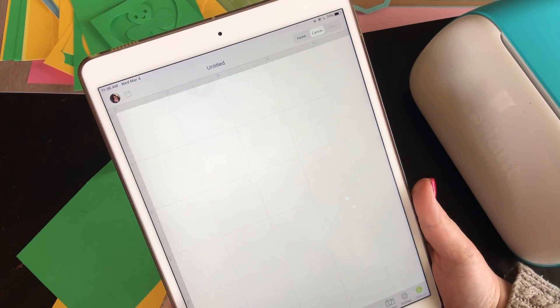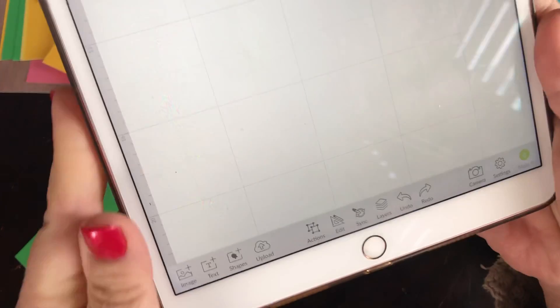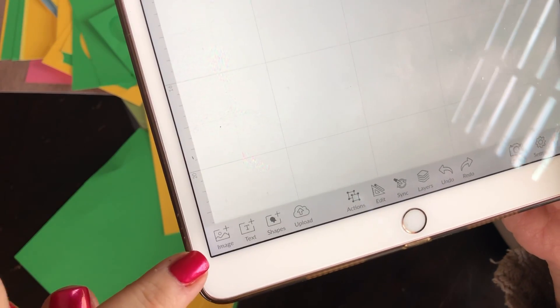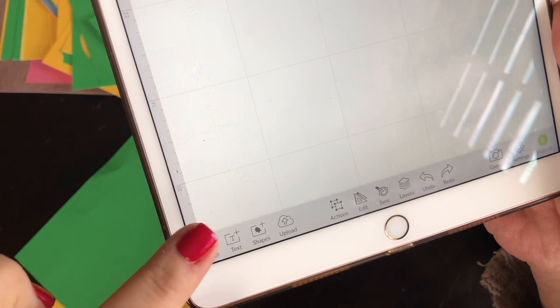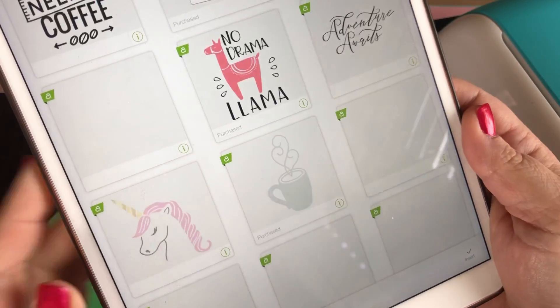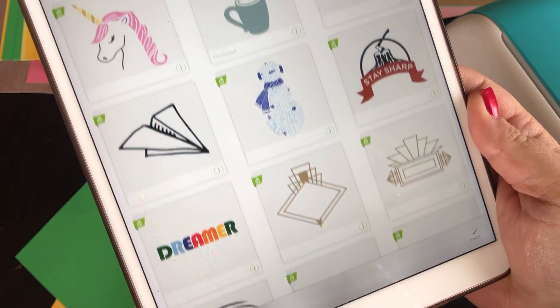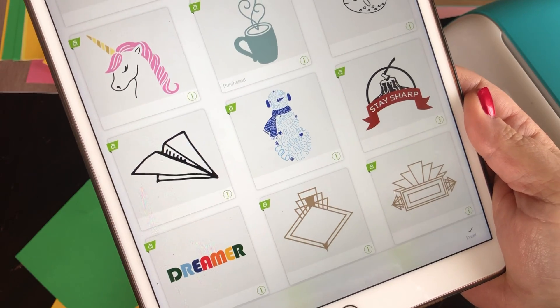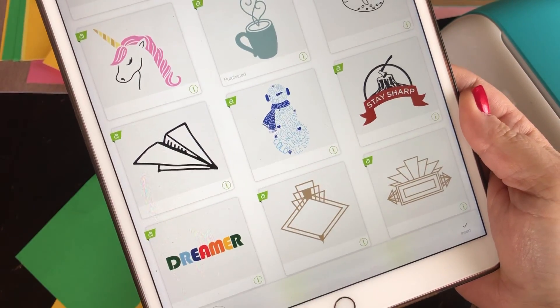I want to find these images, so I have to do a search for images. I'm going to choose this image with the plus sign here. It will bring us up to the regular image search, which you can do searches the same way you would in a regular search engine — type in words or whatever.